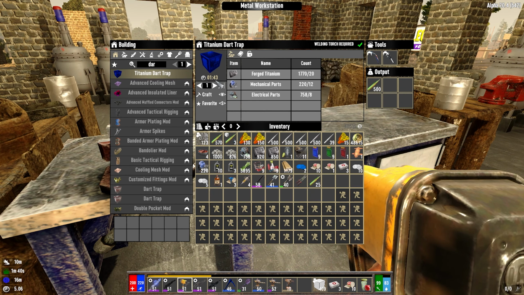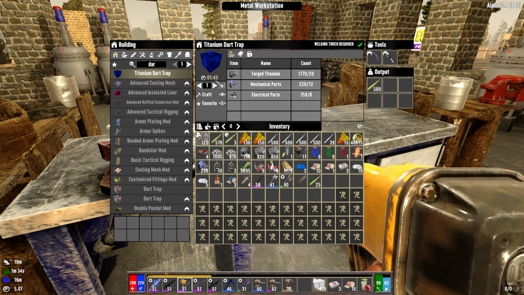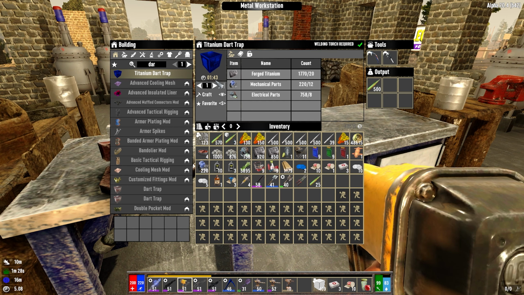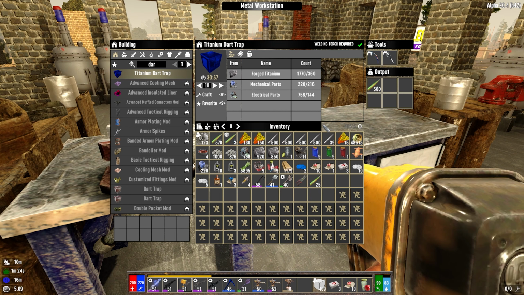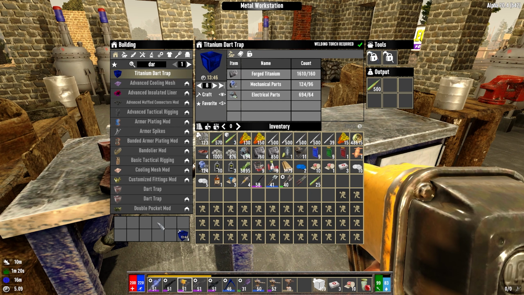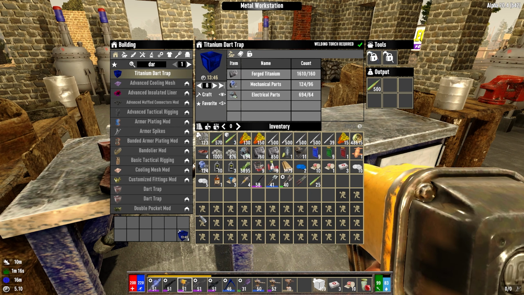There you go, dart traps. So hopefully I have enough here. So how many should I make? I need 2 on the front facing down the alleyway, right? Down the catwalk. And then maybe another 4 or 5 more. I don't want to go too crazy. So I don't know. Let's just do 8 for the time being. That should be enough just to start off with. And then we'll figure out if we need any more.